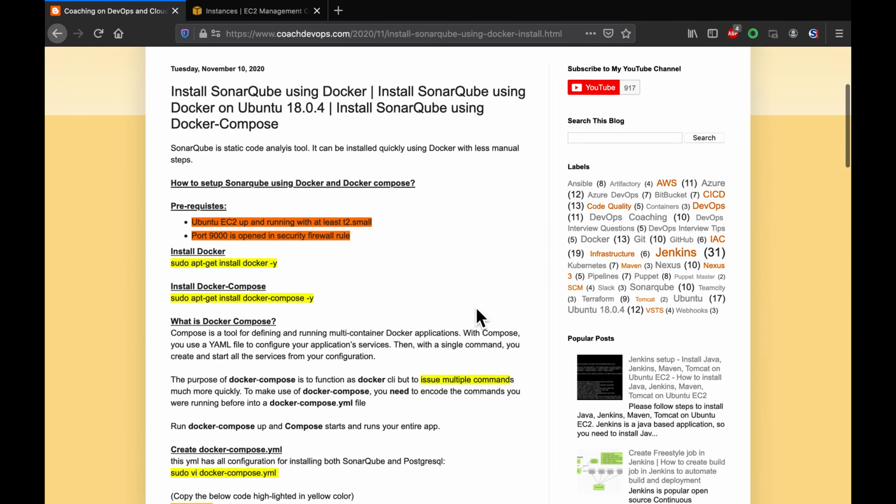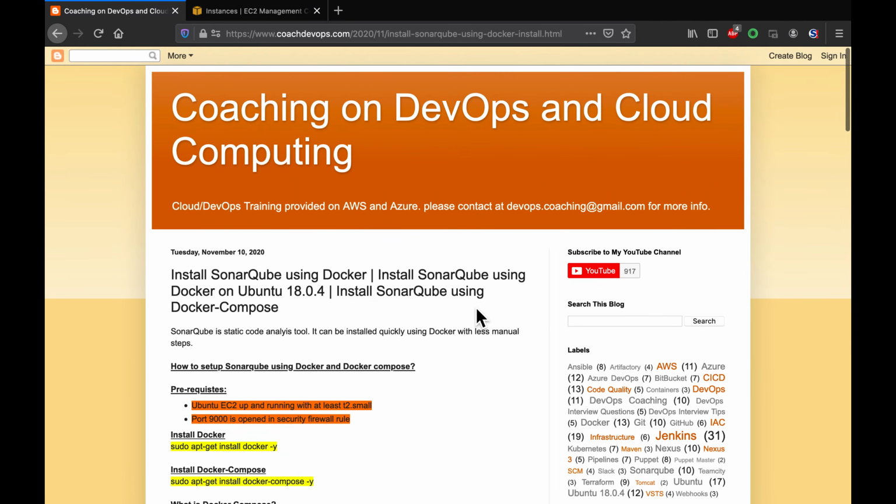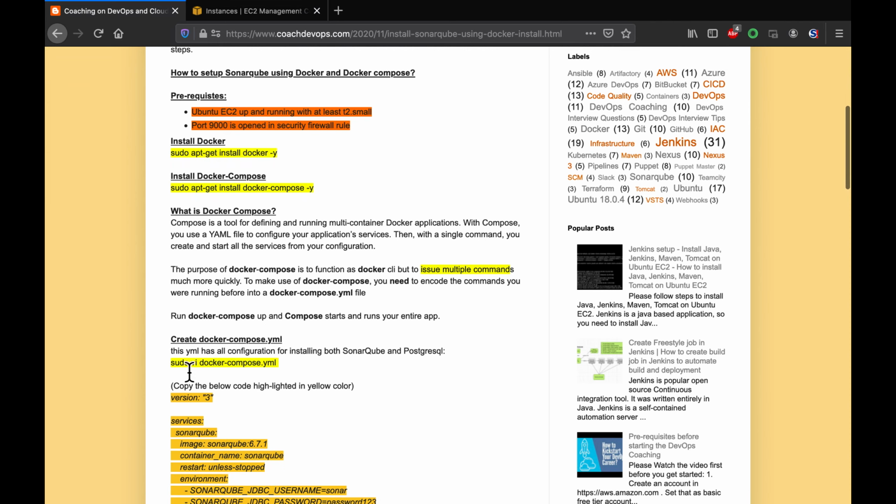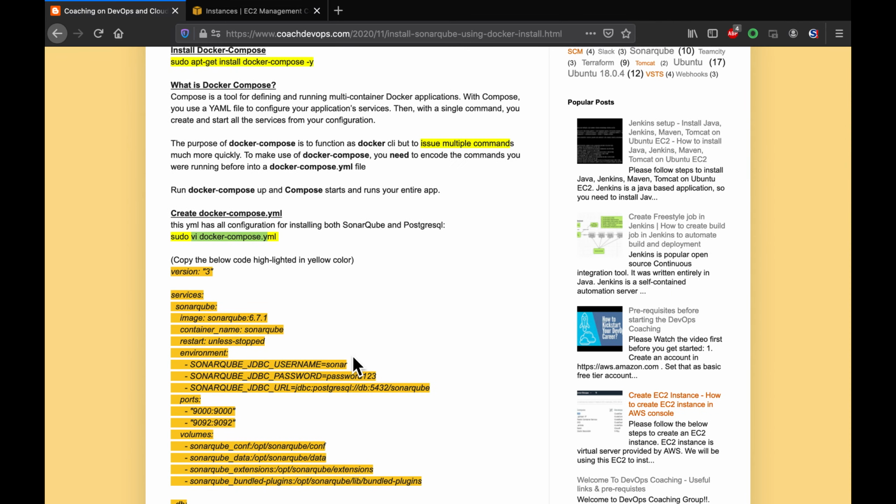If you look at this article here, this is my website, coachdevops.com. I will be posting the link right below the video as well. This is the Docker Compose YAML file I'm talking about. Like I mentioned, SonarQube has two components, the database component as well as the UI component.